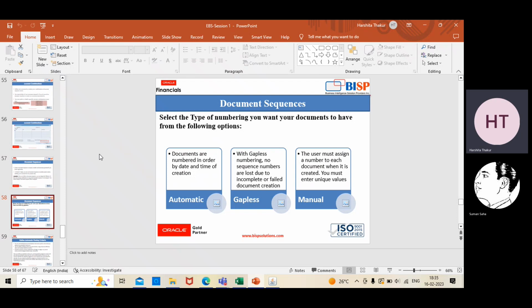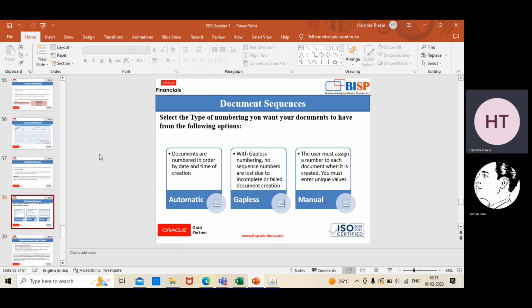But it is recommended that you choose this type of numbering only when gapless numbering is essential, as it may affect the performance of your system. Fine. So gapless. Then there is manual. The user must assign a number to each document when it's created. You must enter a unique value while creation.